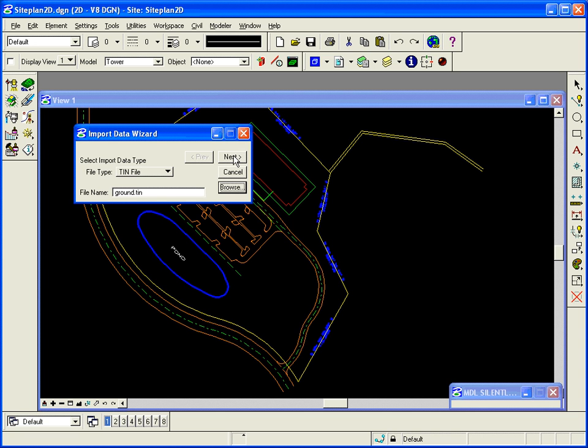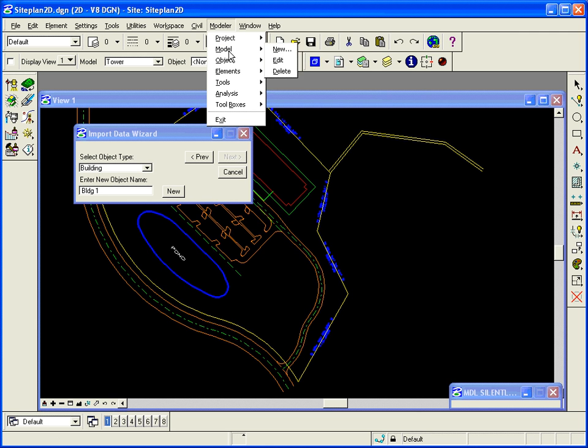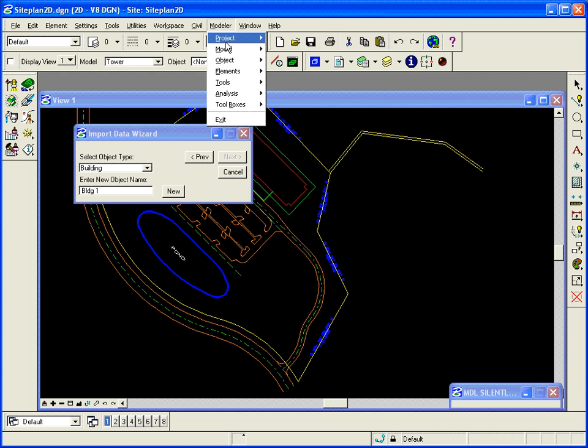I'll click Next here. The object type that it's going to be, I'll select from my available list. These were the ones created earlier. If I select existing ground, for example, or ground, again, that list is coming from project preferences.